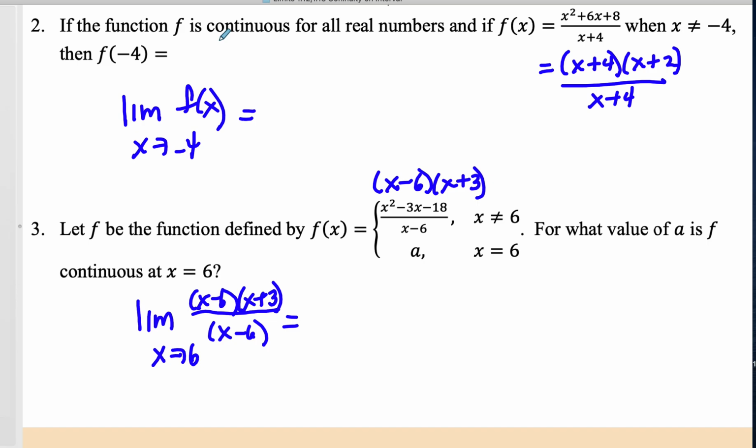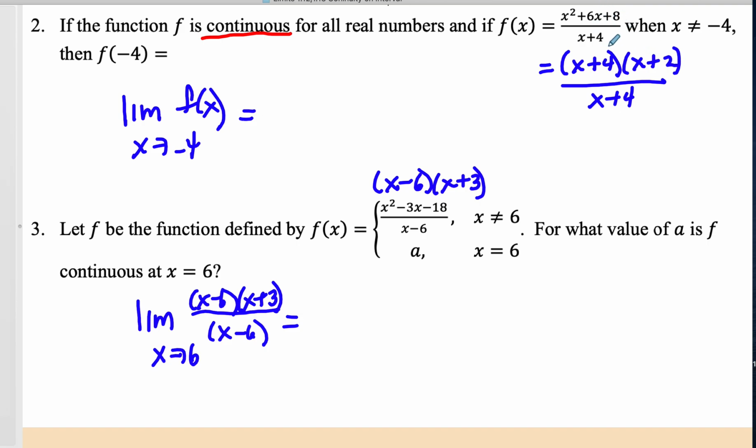If the function is continuous, that means there's a value for everything, and it's like one continuous drawing of a pen where there are no breaks. What we would like to do is take this function. This function is true only when x does not equal -4. There's a hole in there, and we would like to see how it would be filled in.